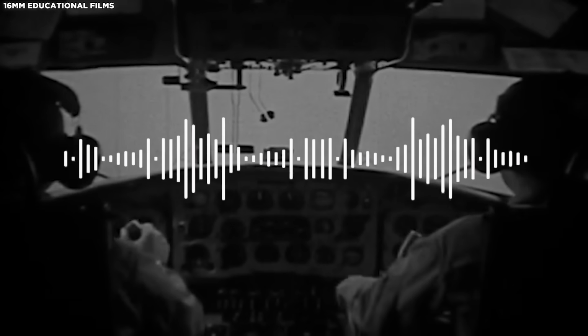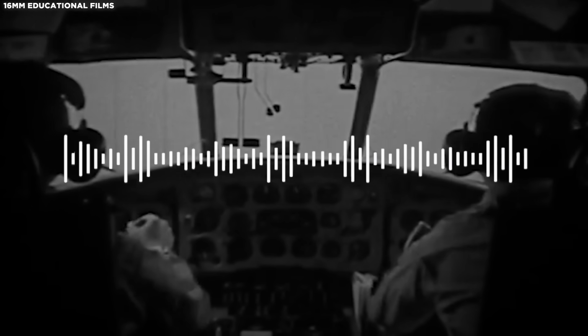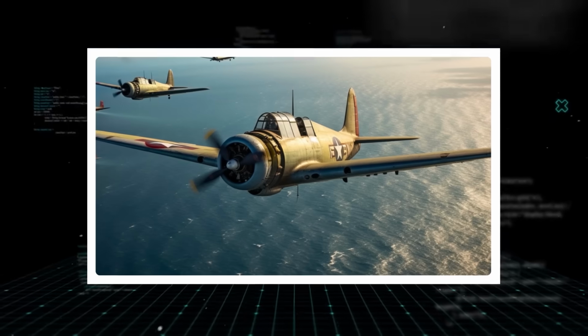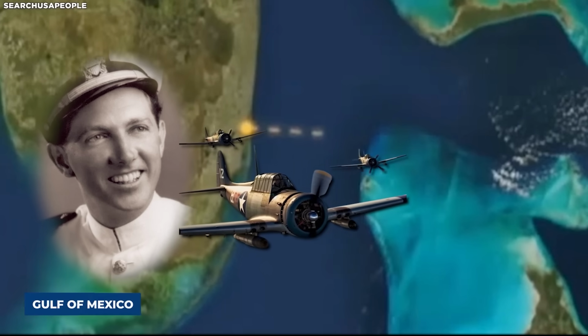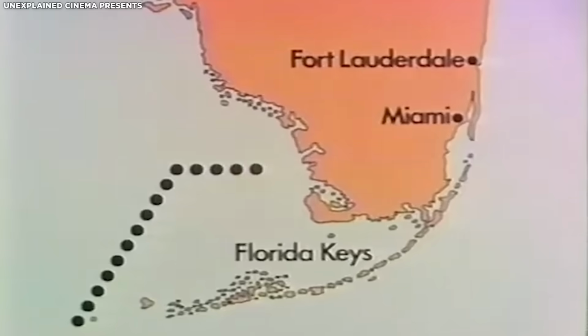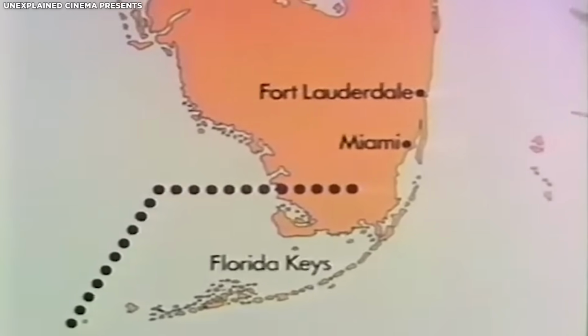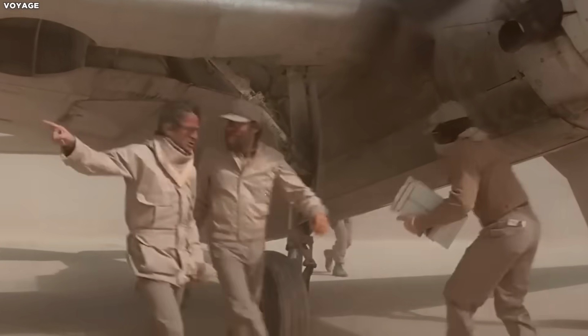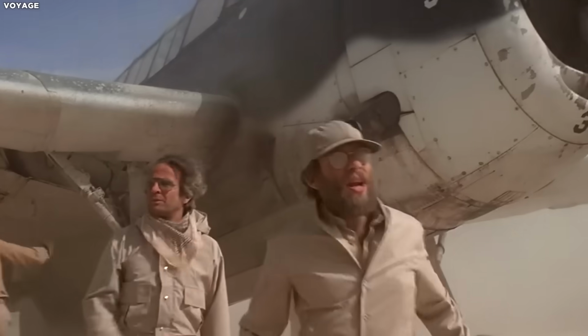This brief moment of confidence proved fleeting. By 4:45 p.m., radio operators could hear the pilots discussing their dwindling fuel supplies and debating whether to fly east or west. Taylor believed they were in the Gulf of Mexico and needed to fly east to reach Florida. However, if they were actually east of Florida, as evidence now suggests, flying further east would only take them deeper into the Atlantic. Some of the most revealing communications came from the students rather than Taylor.